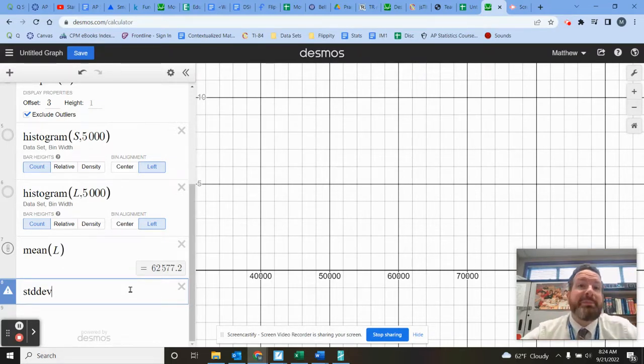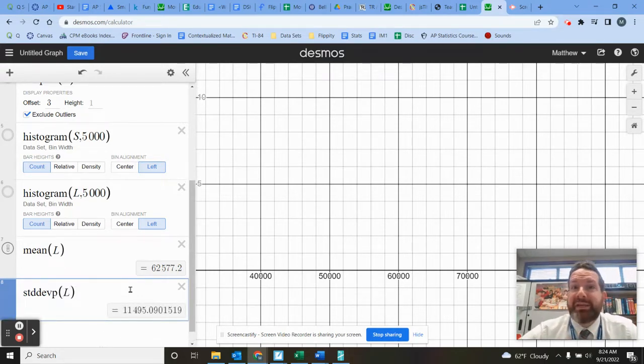I actually want to use the population standard deviation. So what you do is you type STDEV for standard deviation. This will give me the sample standard deviation. But if you put a P on the back, now it's going to give the population standard deviation. Tell the calculator which list you're using, and it's going to then find that for you.